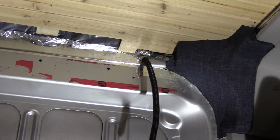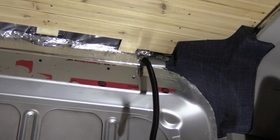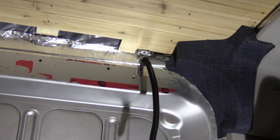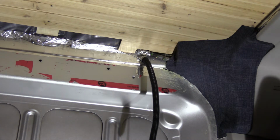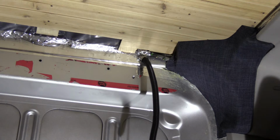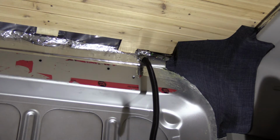So as you can see, I've been progressing slowly with the ceiling. I'm almost done with the driver's side. It was quite a bit of work to cut all the boards around the foam blobs. I've had to make several pieces that I used as templates and fine-tune gradually. And I'm now down to the last piece along the wall on the driver's side.